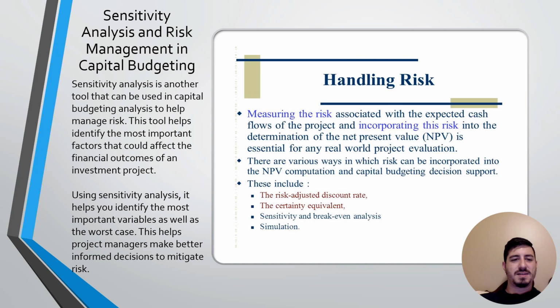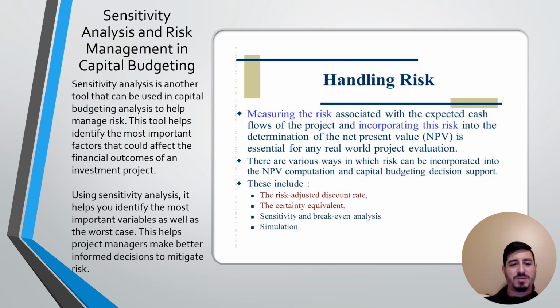Sensitivity analysis and risk management in capital budgeting. This is just another tool that can be used in capital budgeting analysis to help manage risk, right? It's all about preventing, managing, hedging your bet. How can you manage the risk? And that's what all these are about. That's what it boils down to.